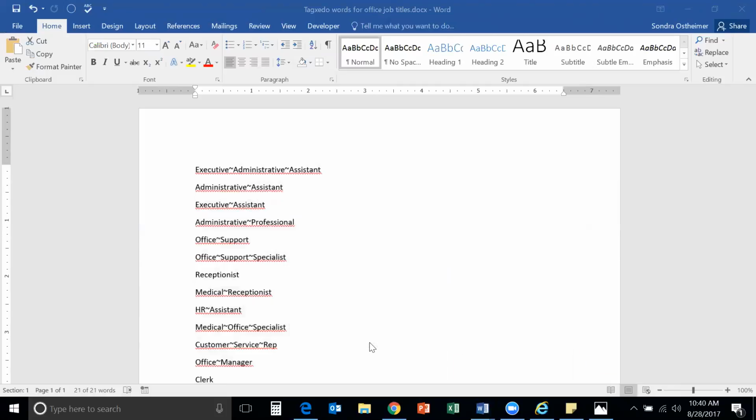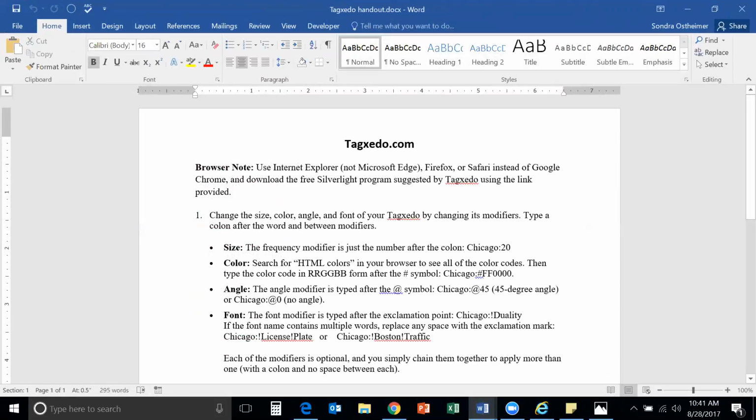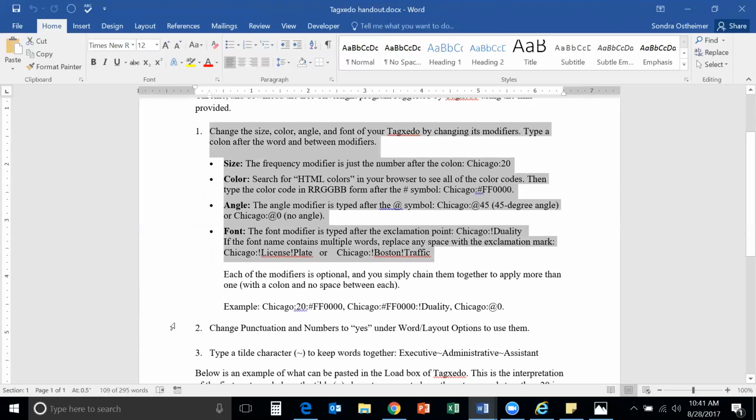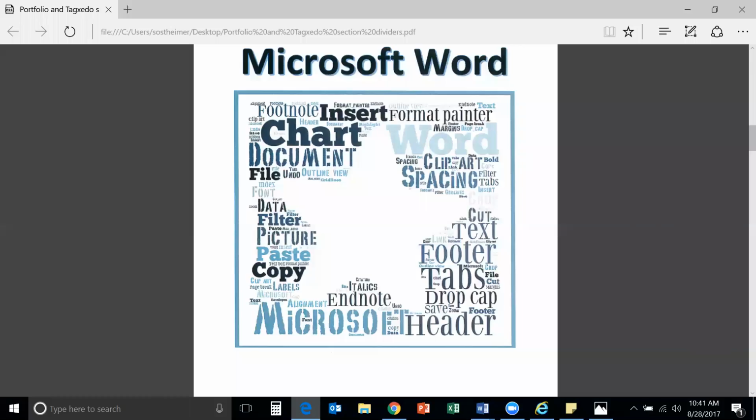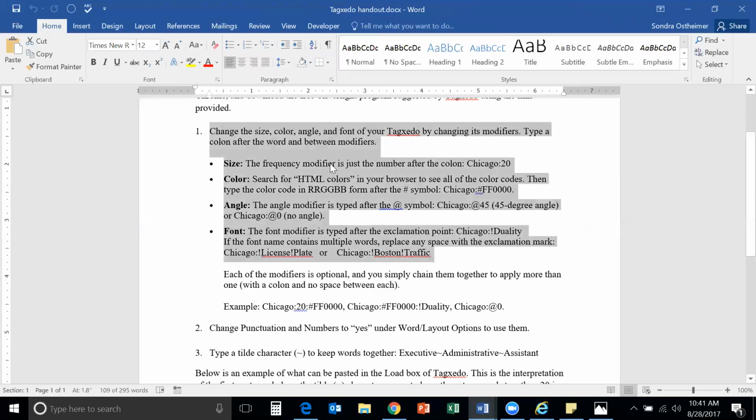Now, the handout for Tagxedo goes one step farther. We've talked about the browser, and this is what we haven't talked about right here. When one of my previous students wanted certain words larger, she used these tips from this handout.